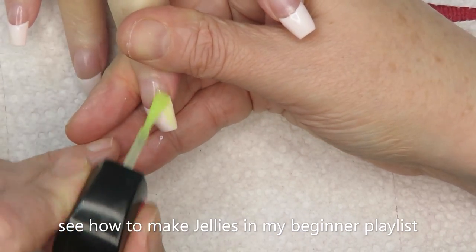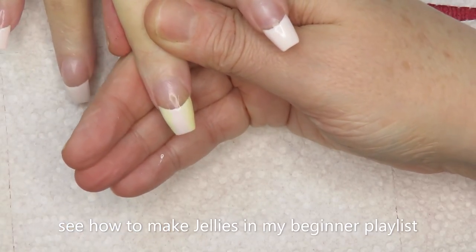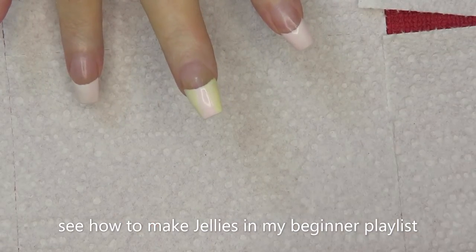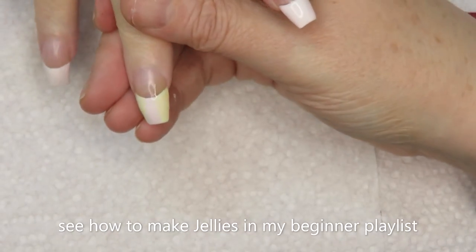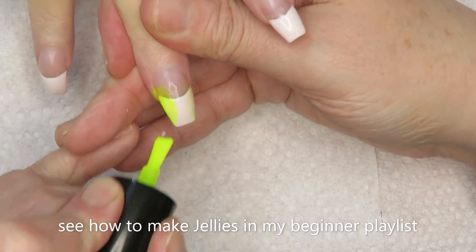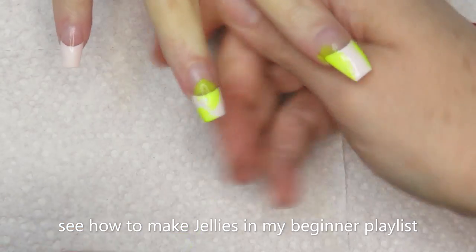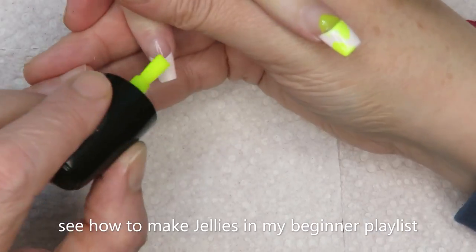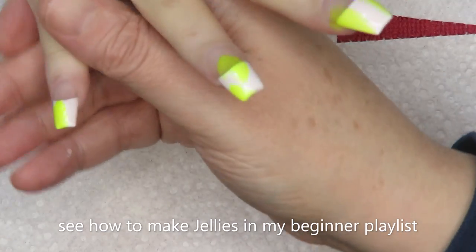I'm starting with yellow because it blends with both pink and teal at the same time. I want to put some yellows on here, but this is a little too light so let me get a regular yellow polish — the LA Colors yellow. It's going to make such a difference later; it's better to use more pigment in the middle color. I'm just going to go through like this and light it up here and there.